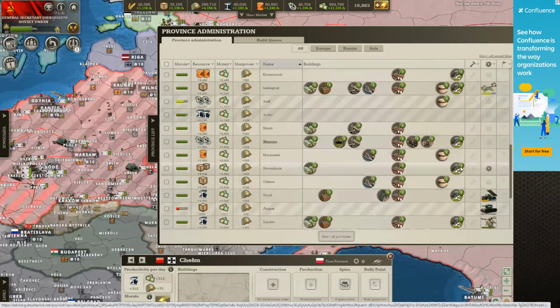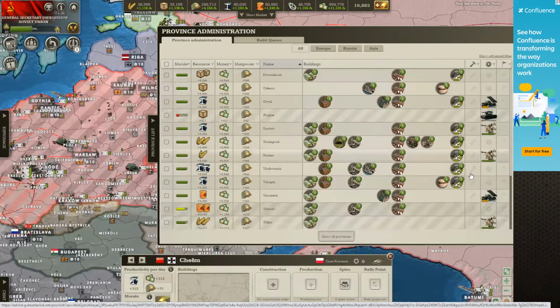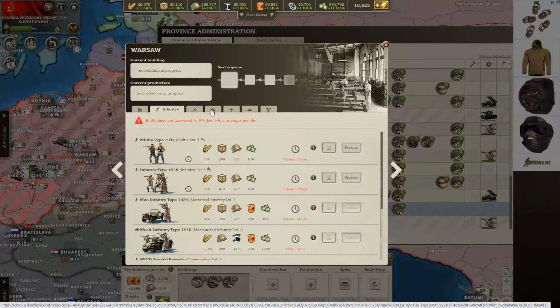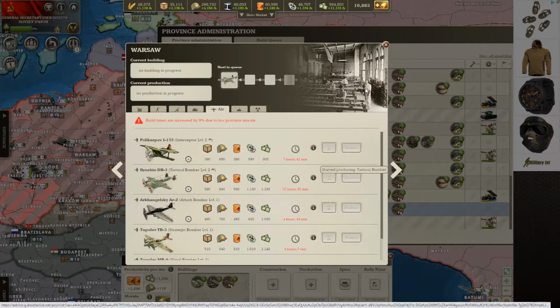These guys are producing. I'll get the armored car soon. Okay, we're going to have a next round of infantry. All right, that makes sense. And here we can produce some more bombers.